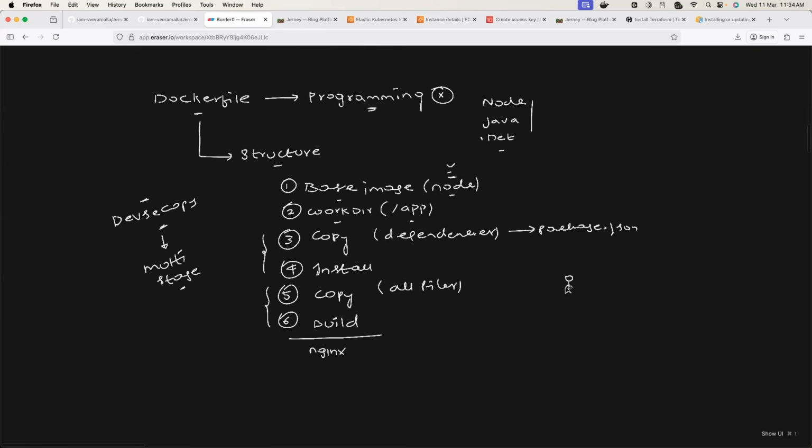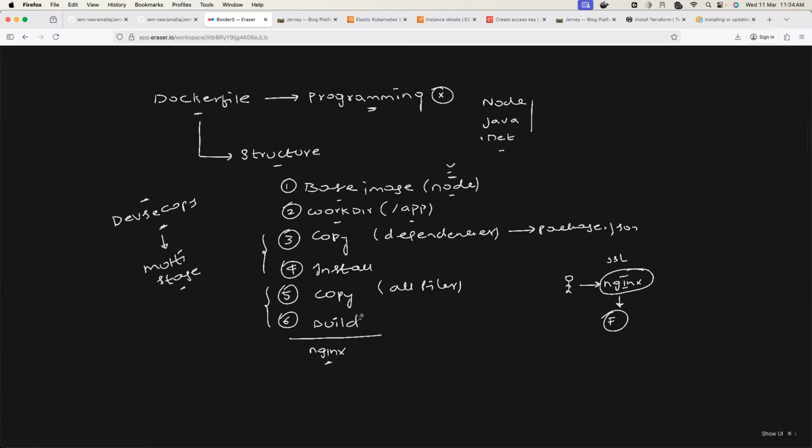User's request goes to Nginx and Nginx forwards the request to the front end so that it can block certain requests, it can proxy the request, it can implement SSL for your front end, it can implement DDoS attack prevention, anything, even a web application firewall. So we will use Nginx as the base image for front end, and we can use any other base image like a distroless or lightweight base image for the backend.